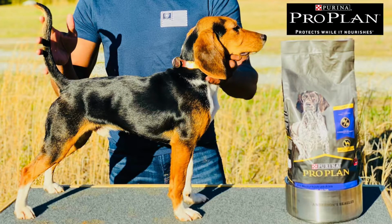So guys, some would ask the question of how do you know this cross is proven? Well, my response would be, I can't say that it's proven, but I can say that it produced us a nice litter of 7, such as this litter right here. I kept 2. There was a certain thing I was specifically after, and I believe I obtained that through this male right here, the male of choice, Anderson's Black Bart, aka Pete.